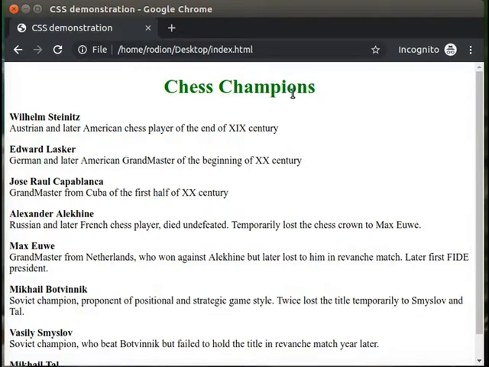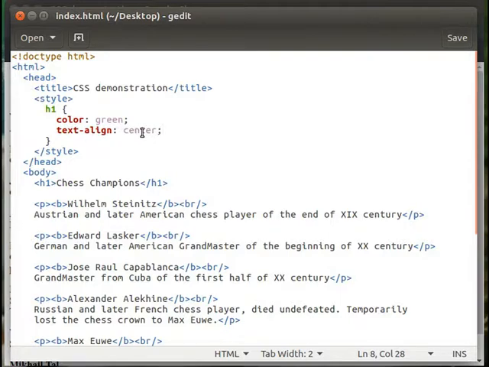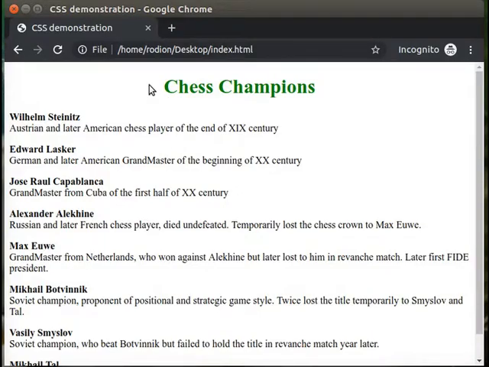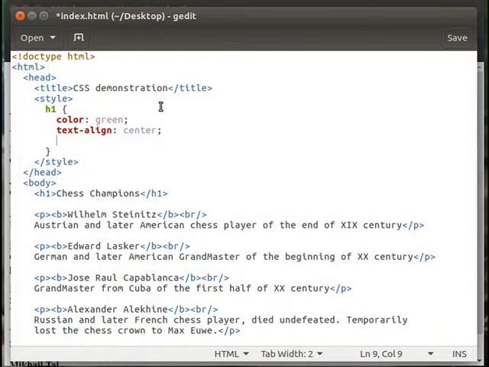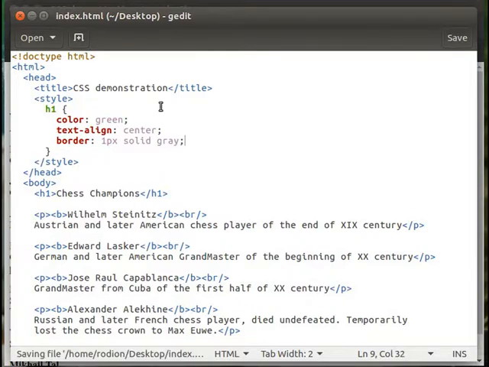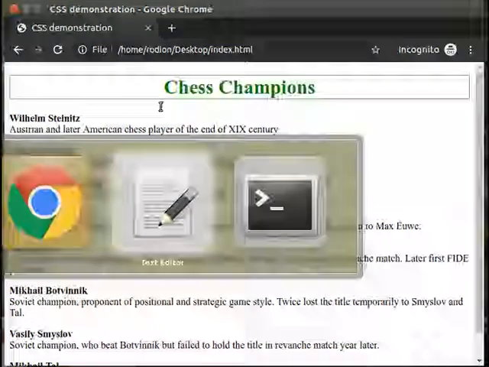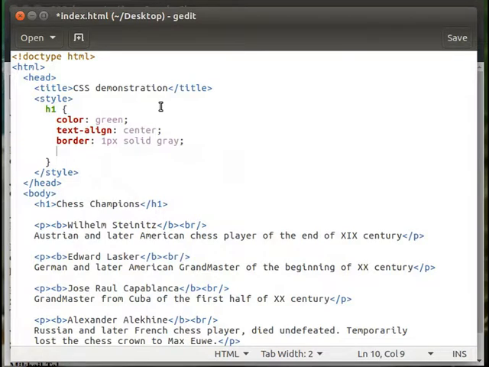There are various styles, for example text-align, which means I want it centered. You remember we can use the center tag, but it is obsolete because it requires us also to modify the text, and applying the style we need not modify anything. We can apply a border, for example 1 pixel wide, solid gray. Wonderful. We can add some background color, for example yellow.